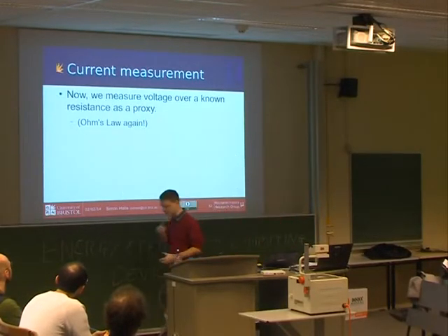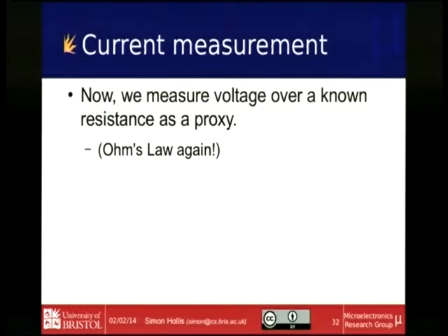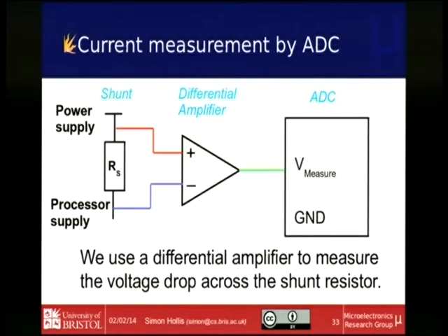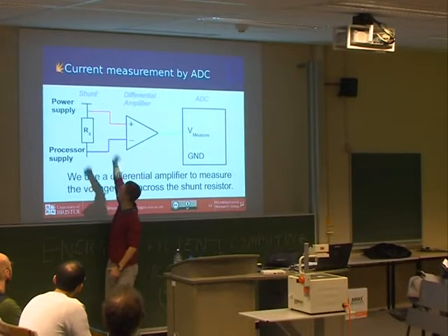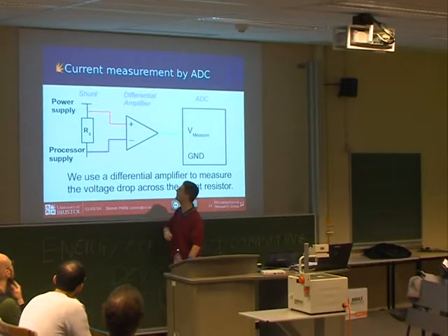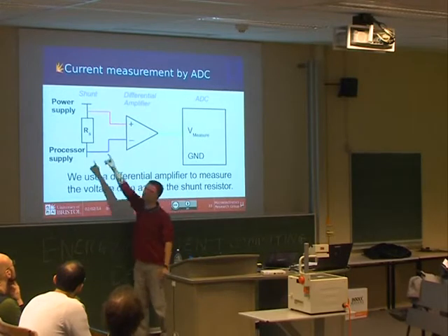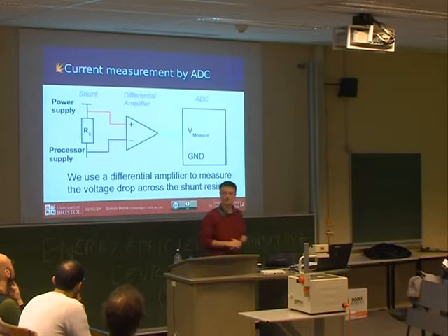So what we do now is we want to measure current. Most commonly we measure the voltage gap, and we use Ohm's law in order to transform the measurement of current into a measurement of voltage across a known resistance, the I squared R relationship. So we use Ohm's law, and what we'll do is we'll place a known resistance across a power supply. So if we look here, I've got a microprocessor supply here, there's the main power supply coming out of my battery, and I place a known resistance in that wire.